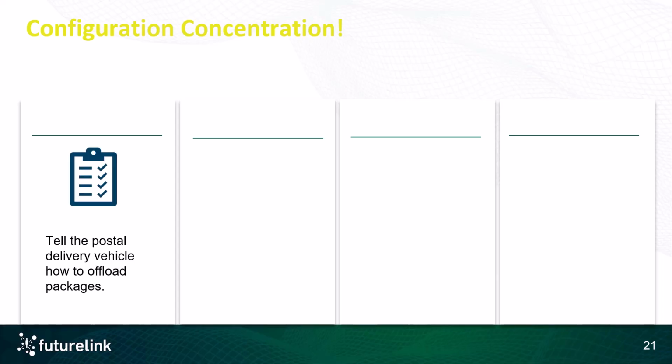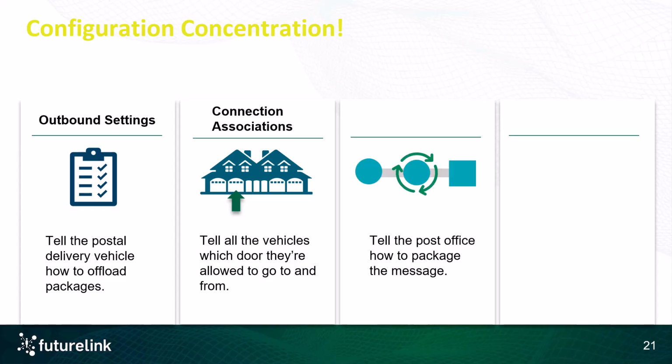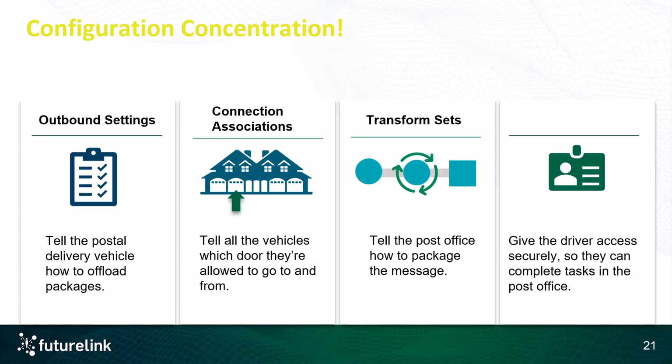Tell the postal delivery vehicle how to offload packages. With outbound settings. Tell all the vehicles which door they're allowed to go to and from. With connection associations. Tell the post office how to package the message. With transform sets. Give the driver access securely so they can complete tasks in the post office. With the integration principle.